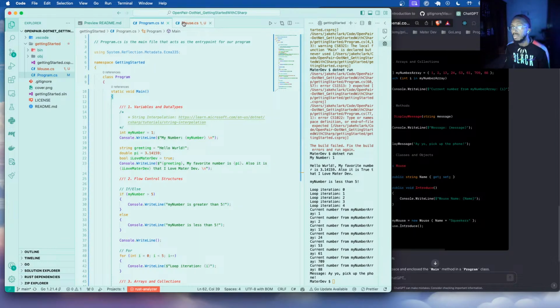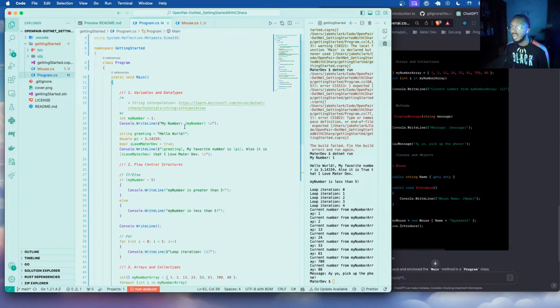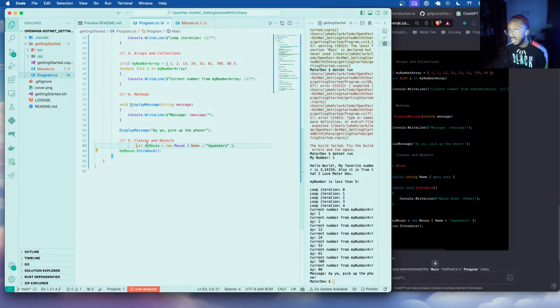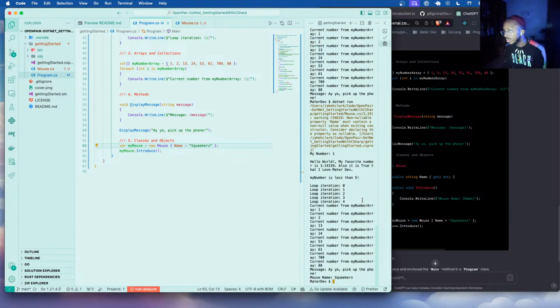And we can say that this namespace is getting started. And then can I do this? I think I can do that. Okay, so that worked.